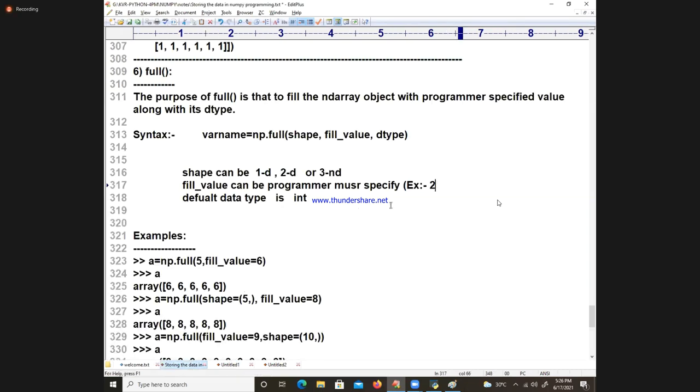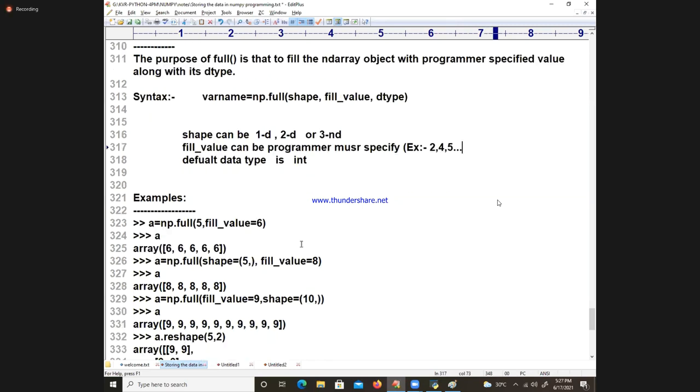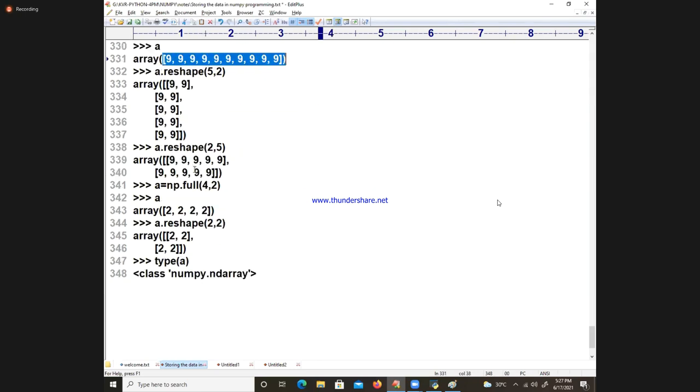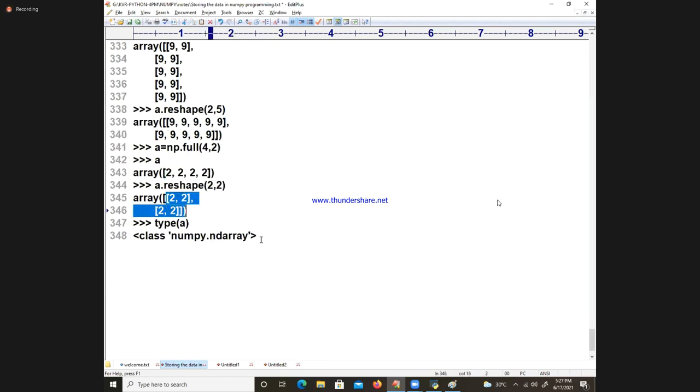So it's a 2 or 4 or 5, whatever you want. Okay, so I think you understand the different ways. It's nothing but making our Python remember the beginning concepts once again. I directly specified here np.full(4, 2) with positional parameters. 4 is the shape, and the 2 is the value which we want to fill it up with. And then I reshaped it like this.